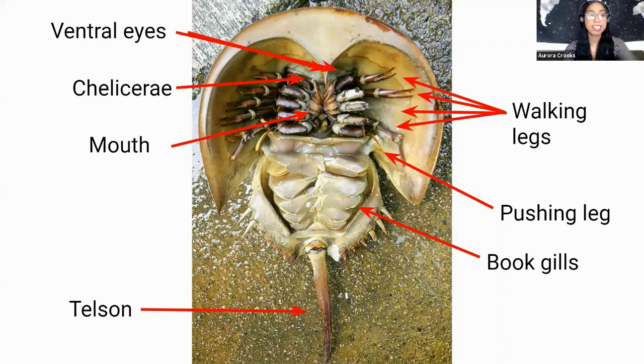They have about 60,000 sensors, essentially, and these are what help the horseshoe crab feel. So it's like 60,000 little sensors that are helping them feel and orient themselves around the world, what they're eating, what they're viewing, where they actually are. And like I said before, the horseshoe crab looks very tough, but it's a highly, highly sensitive creature. The horseshoe crab also has about 7 million axons total that allow them to feel and sense the world around themselves.